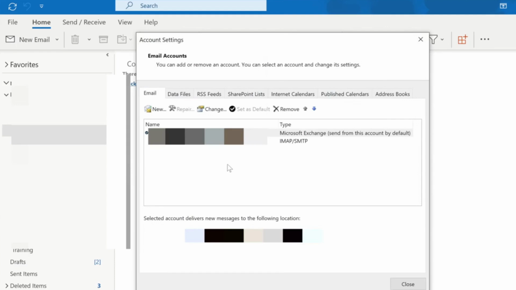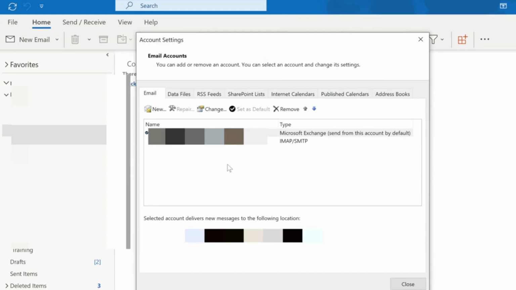password. If the issue persists, make sure your internet connection is stable and that your firewall or antivirus software isn't blocking Outlook. Sometimes, security software can interfere with Outlook's ability to connect to email servers. These basic steps resolve the issue for most users. If Outlook still can't connect after trying these solutions, more advanced fixes, such as repairing the Outlook data file or recreating your Outlook profile, may be required.